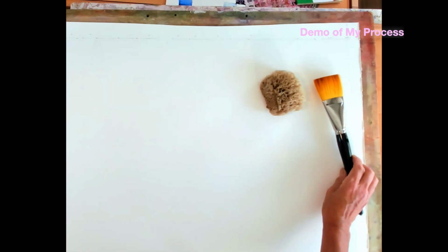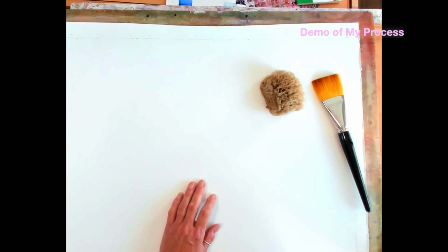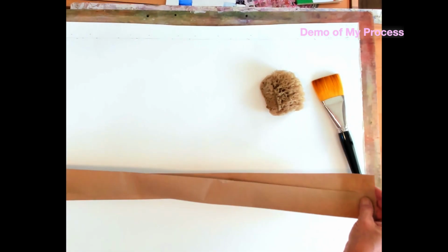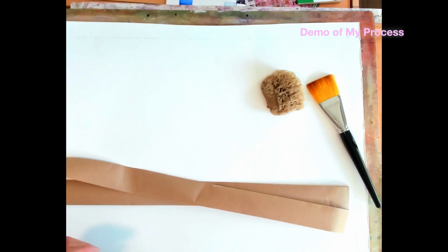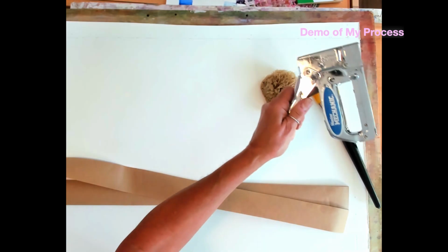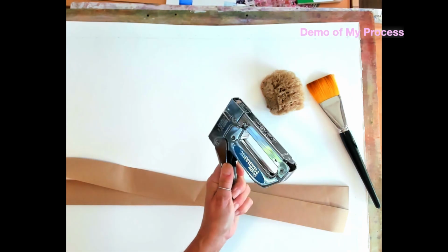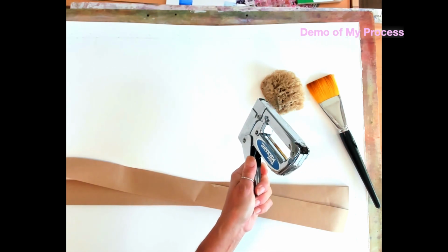So now, I'm going to show you how I stretch this, okie doke. Okay, this is what you're going to need to stretch your paper. You're going to need a sponge or a big, big, fat, wide brush. You're going to need very, very clean water, okay? Then you're going to need your paper tape here, because we're going to be using that, and or a staple gun like this, okay? So I'm going to pause this for a second and then show you how it's done both ways, okay?